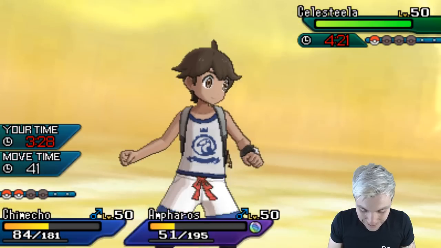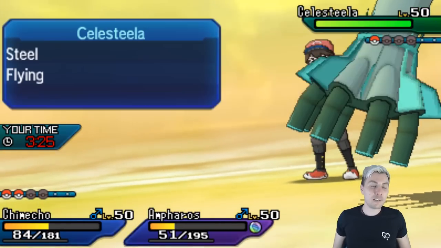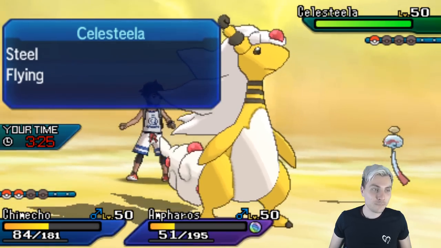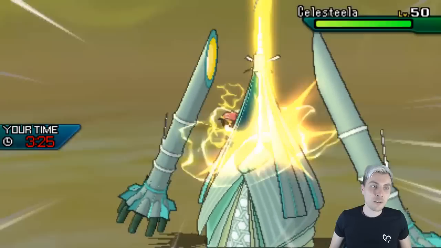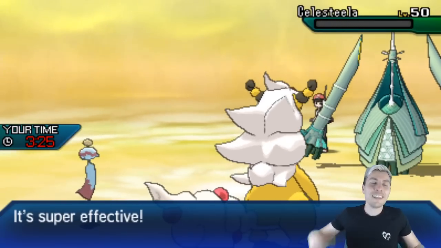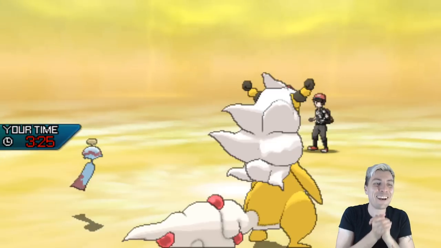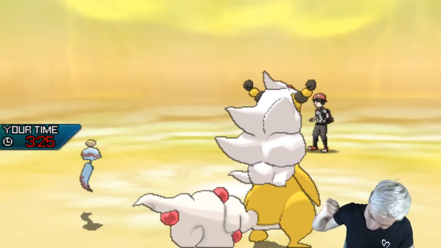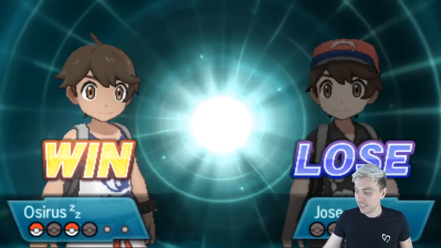Let's go Hypnosis into the Celesteela. And let's go for that Thunderbolt. It should be enough in the Electric Terrain to pick up the Celesteela knockout. And we're going to pick up a victory here, hopefully. There's the Thunderbolt. It should be enough. It's enough. We win. Clean win. Oh, come on. Yes. Mega Ampharos, Chimecho is all you need. I can't believe that. Amazing game, Jose.